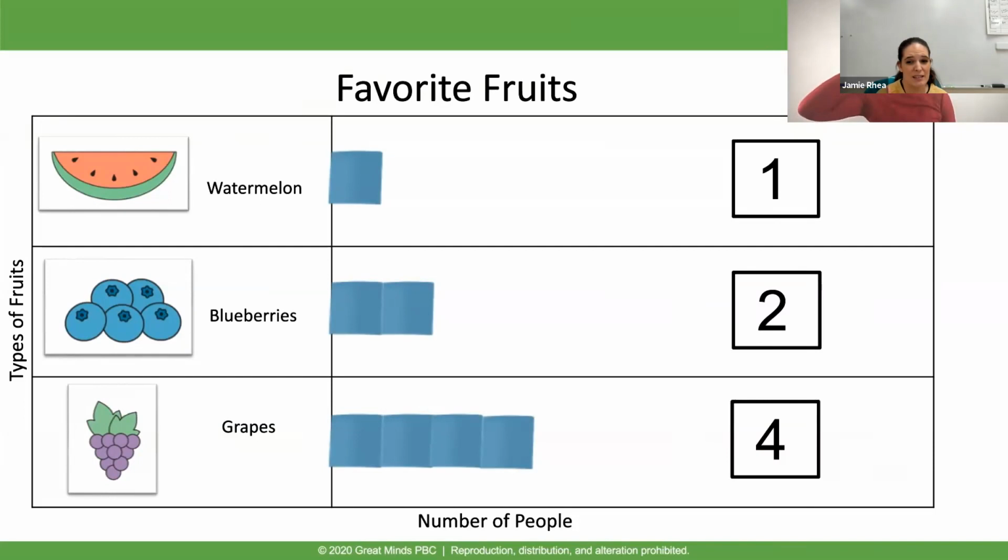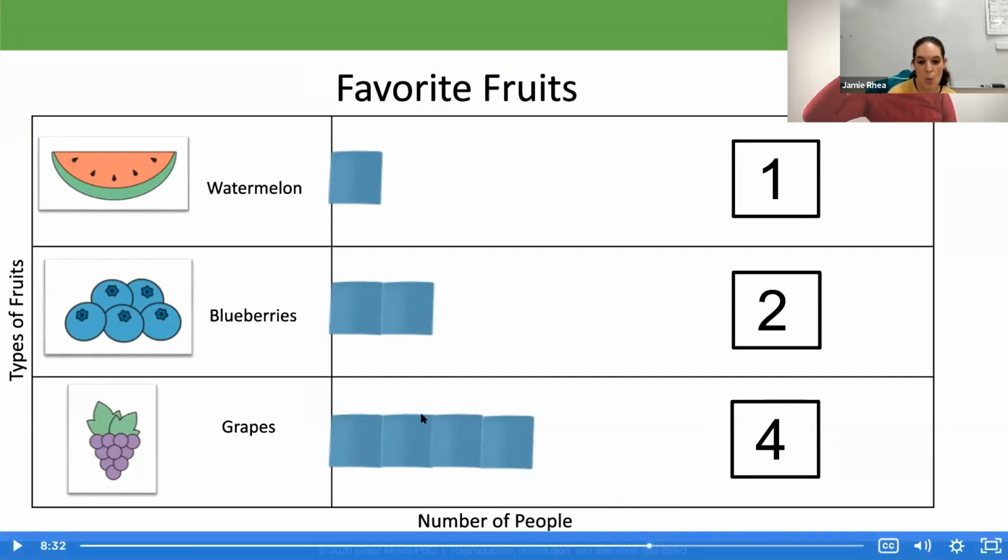I think they would need 2 more. That's right, 2 more students. How were you able to figure that out? So I'm gonna pause again. I can do one of 2 things. I can look at my bar and count how many more sticky notes the grapes have than blueberries and see that there's 1, 2 more. So I knew that we'd need 2 more for blueberries. Or I could say 2 plus something equals 4. And I know that 2 plus 2 is 4.